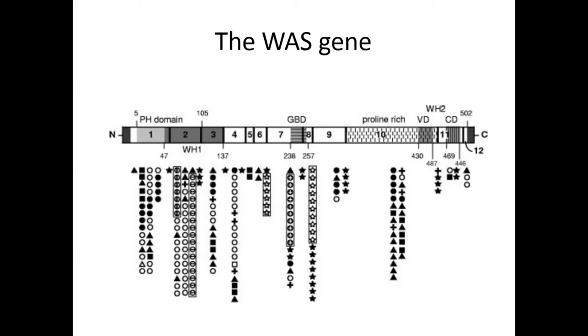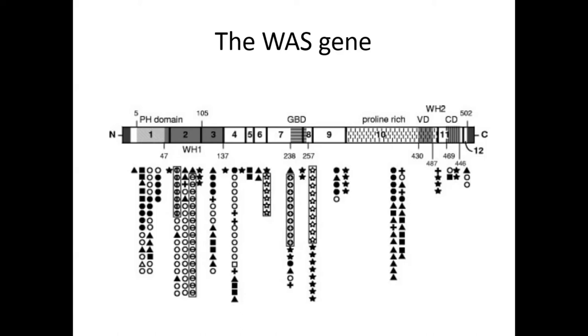So in the 80s, the gene for Wiskott-Aldrich syndrome was mapped to the X chromosome. That's a small end of it, that's a large end. You can see there are several other X-linked diseases like X-linked agammaglobulinemia, X-linked SCID, hyper-IgM syndrome, and CGD, all on the X chromosome. And then the WASP gene was discovered by a fellow in Uta Francke's lab using cell lines from our patients, the gene was discovered. This is just sort of a schema. You can see different domains, which are all important for the function. And you see here the different mutations, where they are and what type they are.